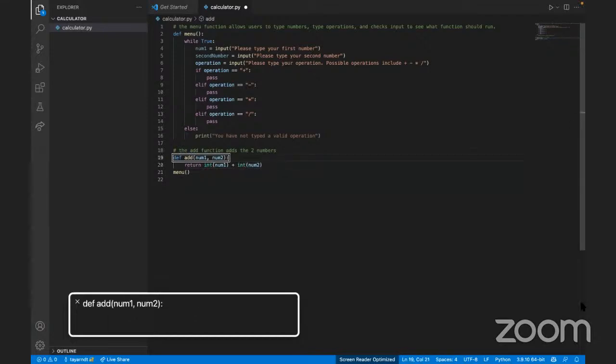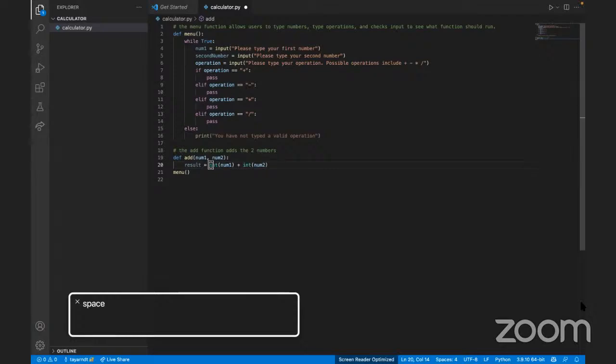But actually what I'm going to do is change this. I'm going to say result equals, and then I'm going to return the result. That way I have this variable.